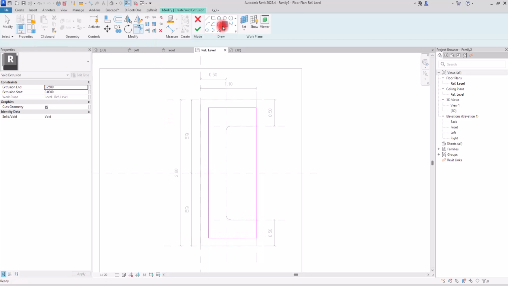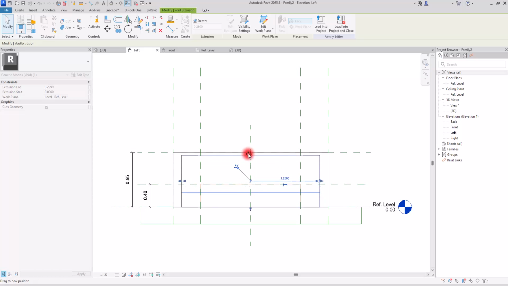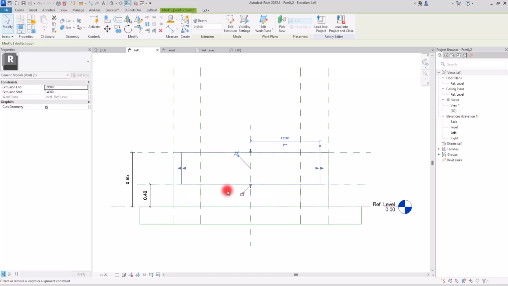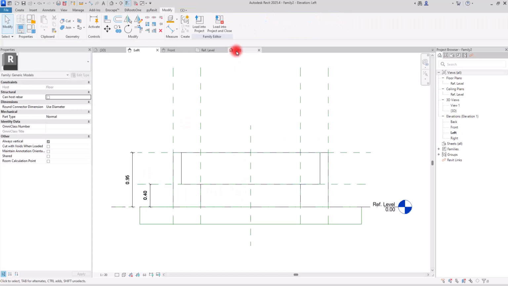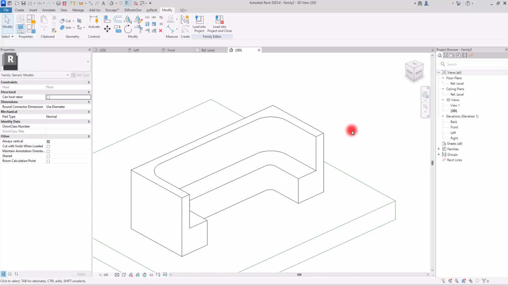this way and make a little bit bigger fillet in these 2 parts. I'm going to put this on 20 or maybe 30. Okay, and 30 for this part too. Now hit finish and go to this left view again. This section will go up in here, and the base part will be set on this line. Okay, now if we go to 3D view, we will have this base for our furniture.